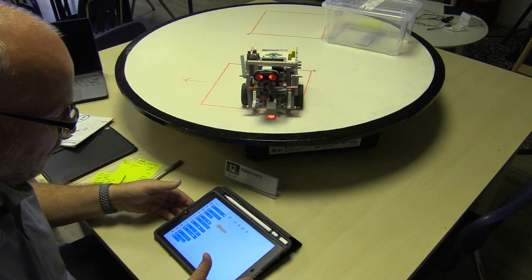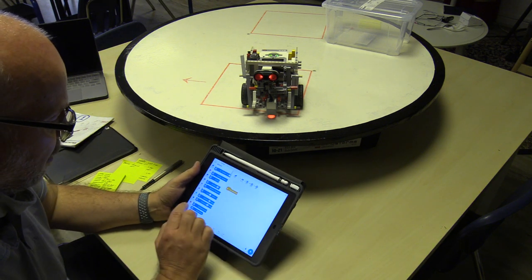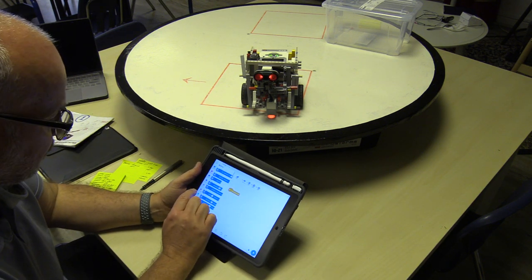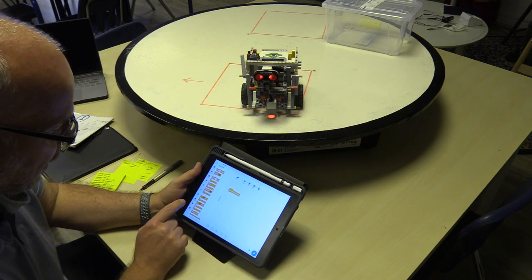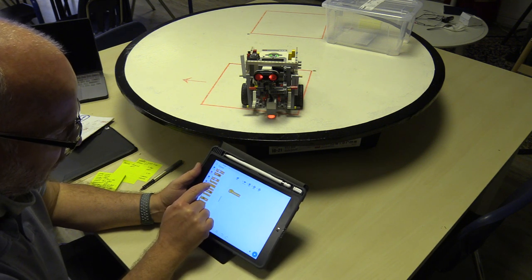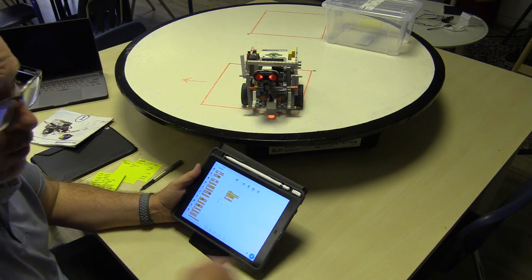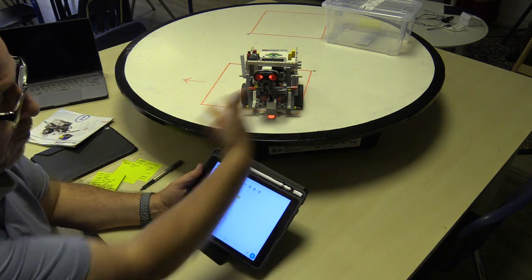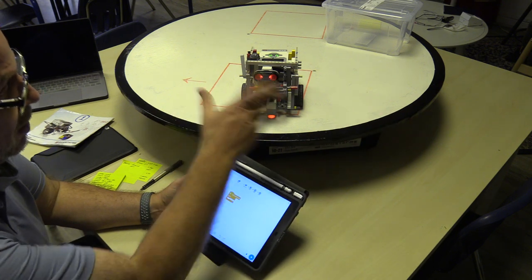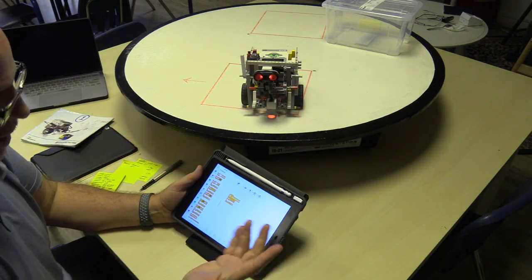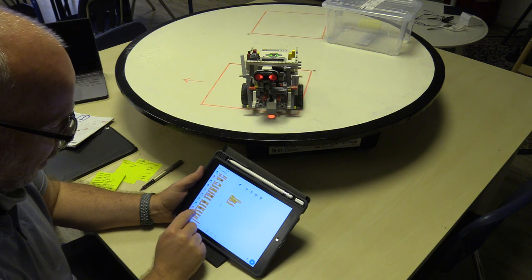I'm going to go to controls and find the forever loop. It's orange. I'm going to put that, connect that there, because we want it to run forever until it pushes the other robot off. We just want to keep going. Then we'll have to press the stop button to get it to actually stop.